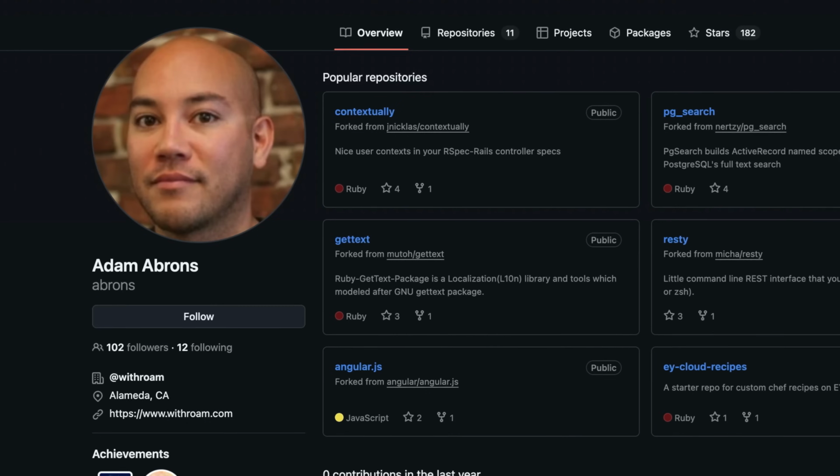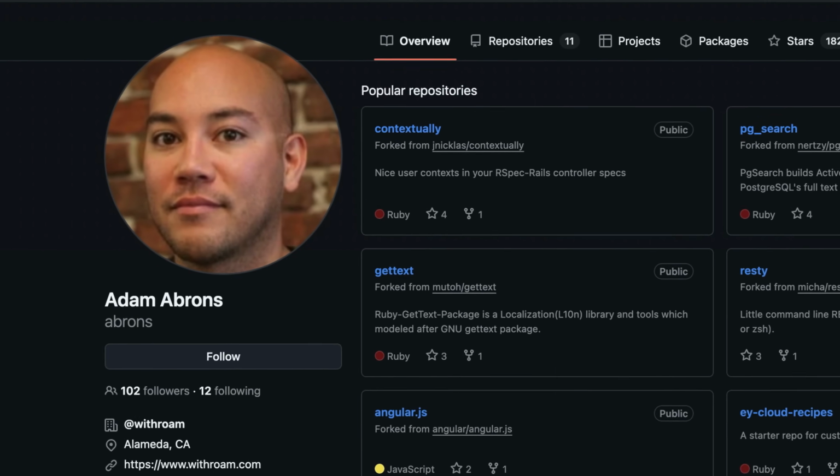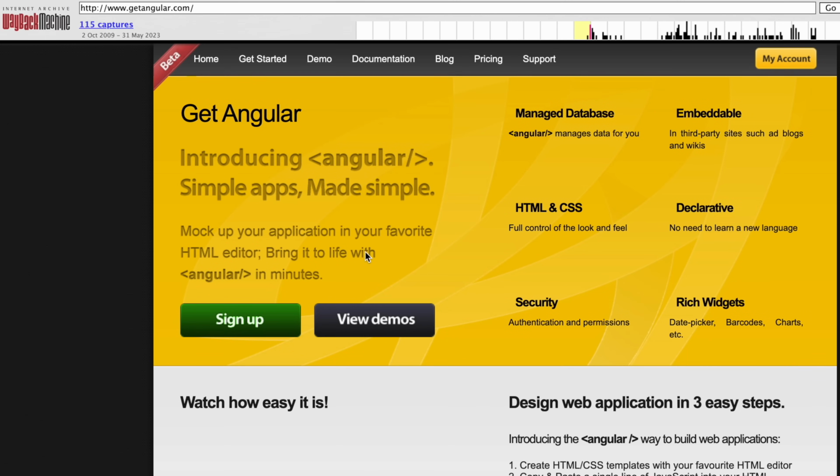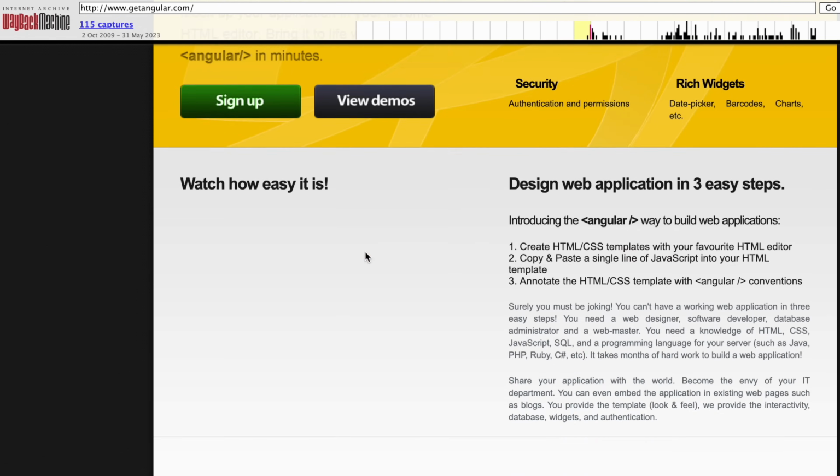And I teamed up with another person called Adam Abrams, and he was more of a front-end developer and back-end as well. And so we kind of wanted to build those two pieces. I think the original project was actually called the Vanilla Binder, and then we made a website called Get Angular. It was a mixture of a front-end framework and also a database, so think like Firebase on it.